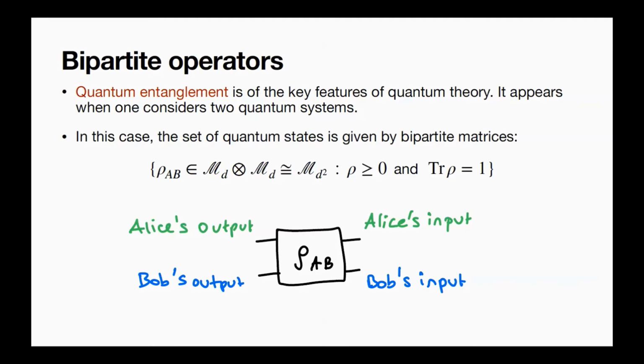You put the input on the left and the right. No, I mean, this is the correct way. Your way is the wrong way, because I'm always having these philosophical discussions. But when you multiply operators, you always do it from right to left. So we write mathematics from right to left and English from left to right. People in quantum circuits do it the other way around, but they are wrong.